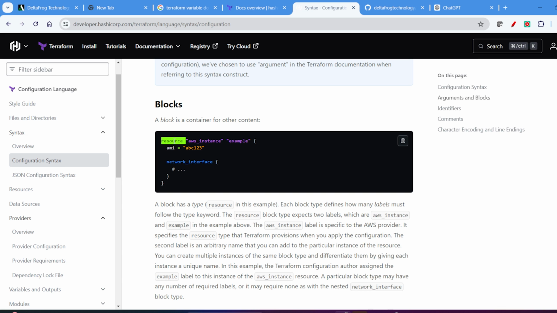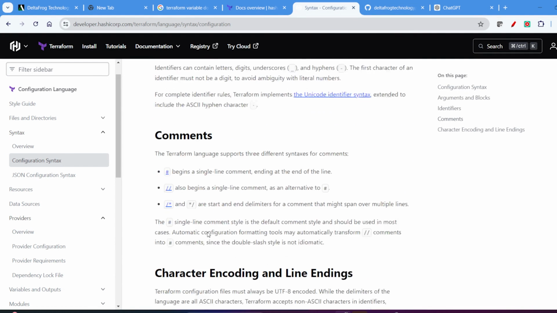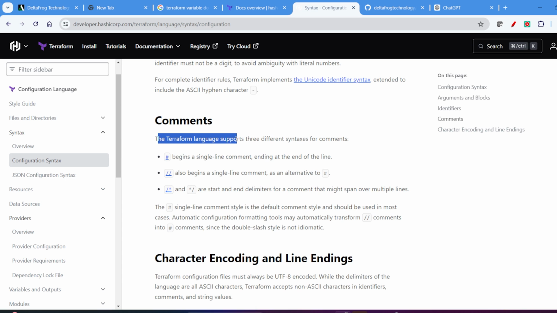If you are creating variables, you have to write variable, output, or data. Then you can give the block a label. You can give label 1, label 2, label 3, multiple labels. So this is the syntax.